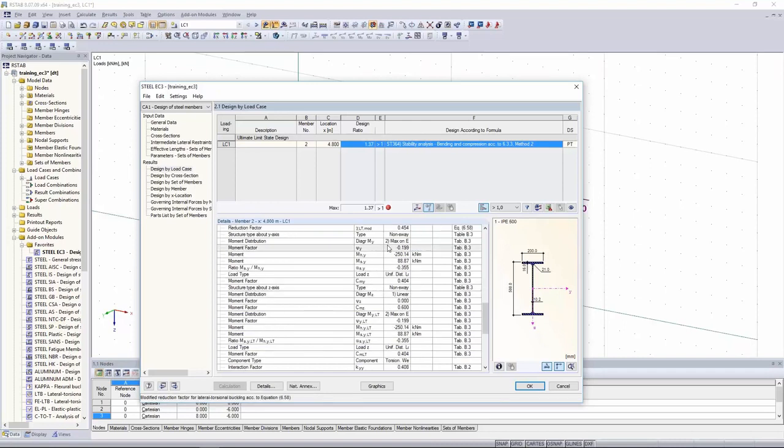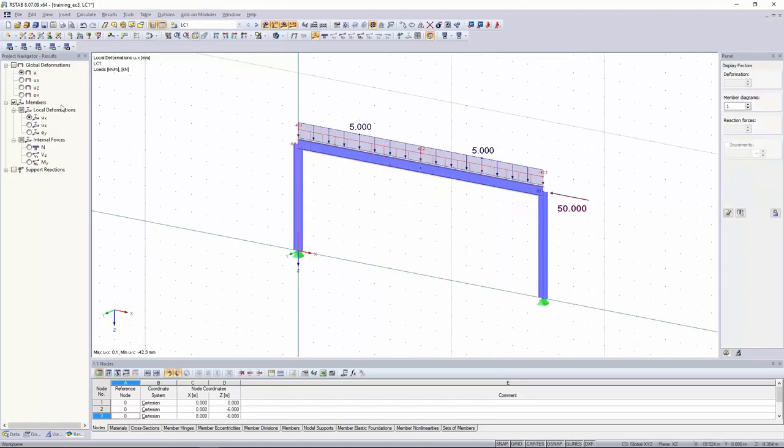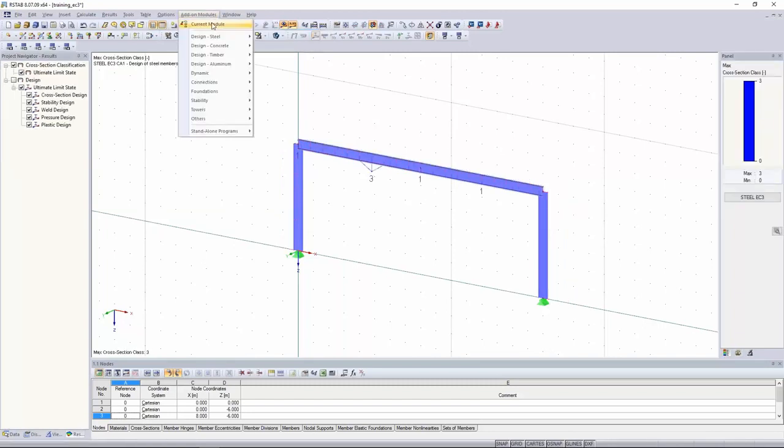You can export it, and also you can take a look in the graphic to check the results. So there we have a class 3 section. I think this is at the place, X place, where there's no bending moment. Yes, so we have only compression force, and that's why the IPE section is applied to class 3.